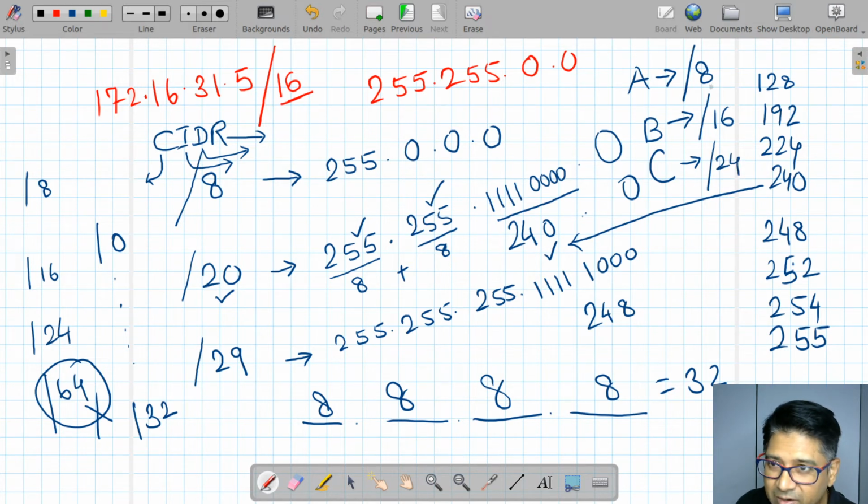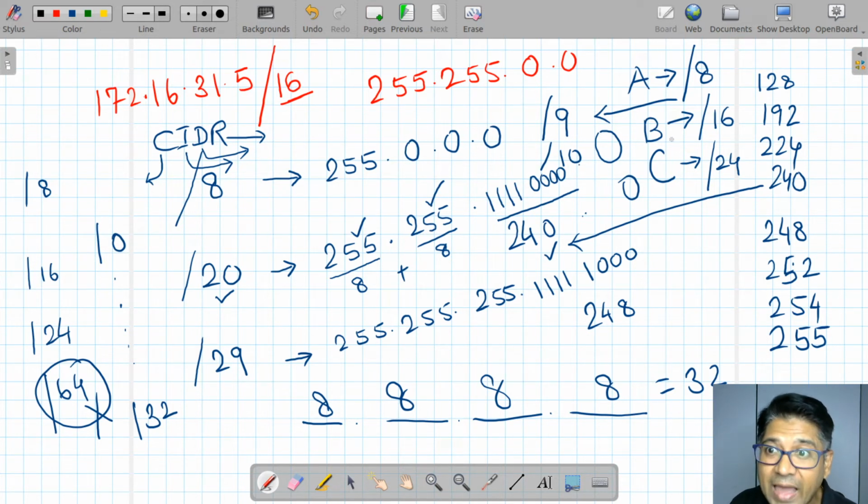But I can do the calculation for class 9, class 10. Do you agree or not? Yes. That's why this is called classless, so we break the class. We're going to study the subnet mask in the upcoming classes, step by step. Today we understand something called the subnet mask. There are two styles: subnet mask and the second, CIDR.